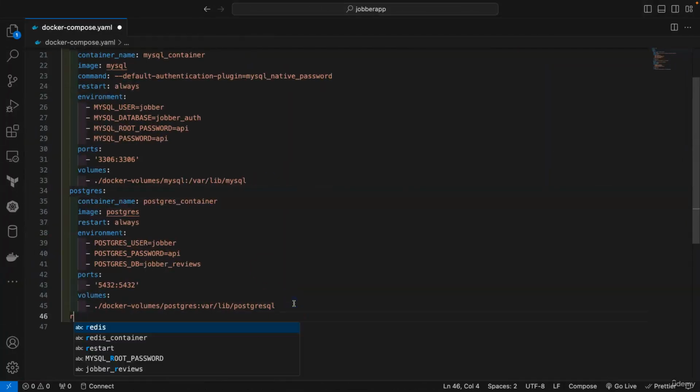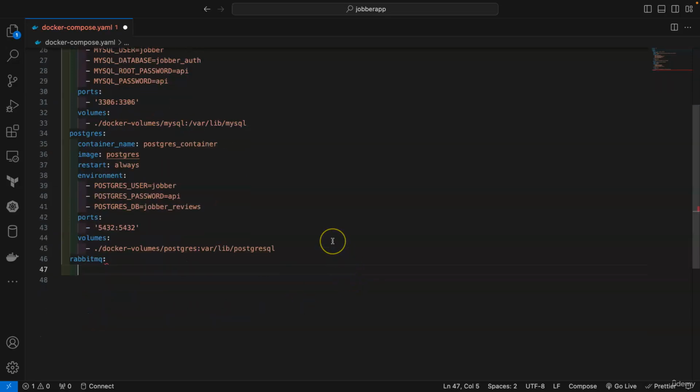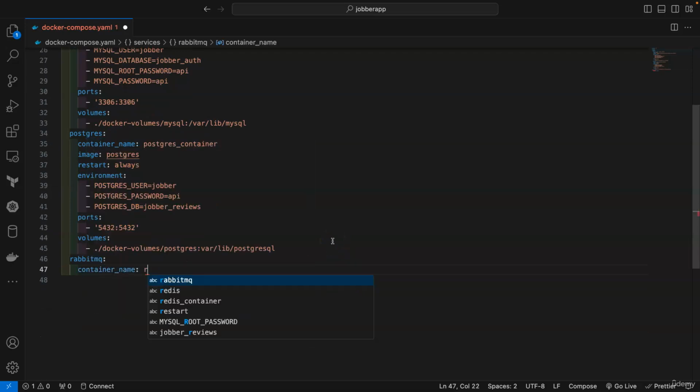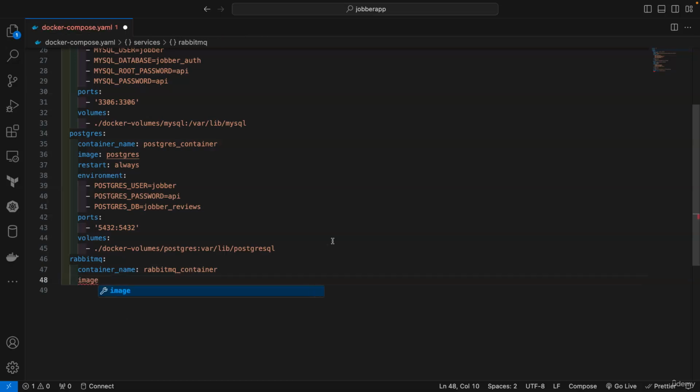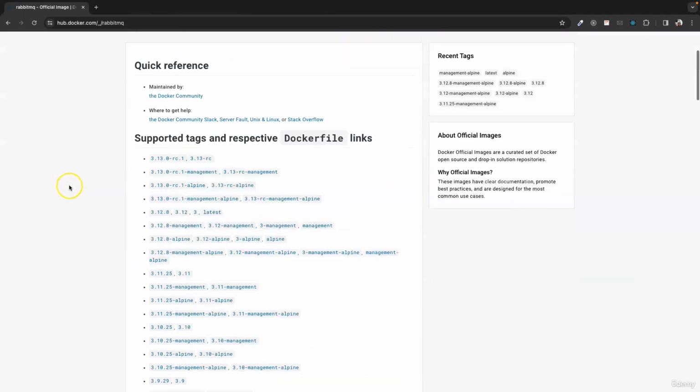To do this, we can just come right here and create another service. I'll call this Rabbitmq, and the container name will be Rabbitmq container. Now for the image, Rabbitmq, and like I said, we are going to use the management Alpine version.